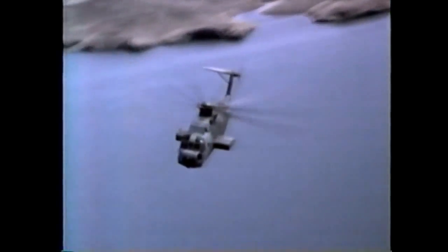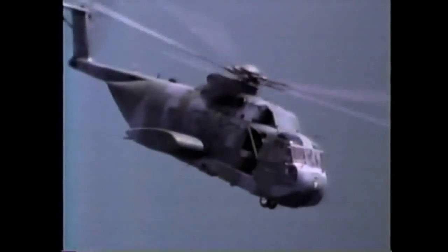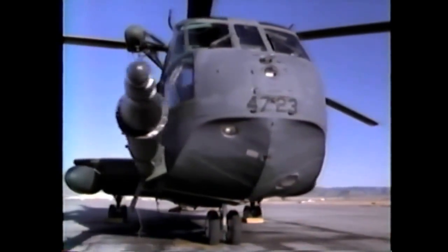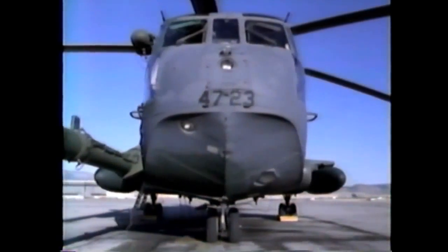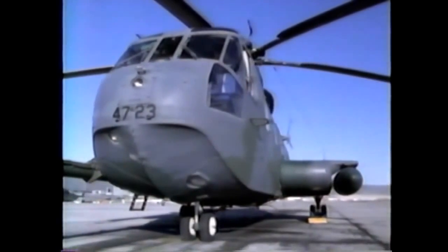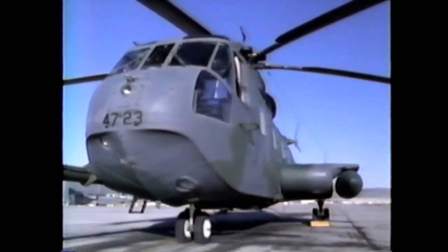The H-3 poses some distinct underwater egress problems. Although the H-3 has a natural buoyancy, like most helicopters, it's top-heavy. Therefore, it may roll within seconds after impact into the water. External fuel tanks may provide stabilization of the helicopter while in the water. Extending the landing gear will somewhat stabilize the aircraft by lowering the vertical center of gravity.